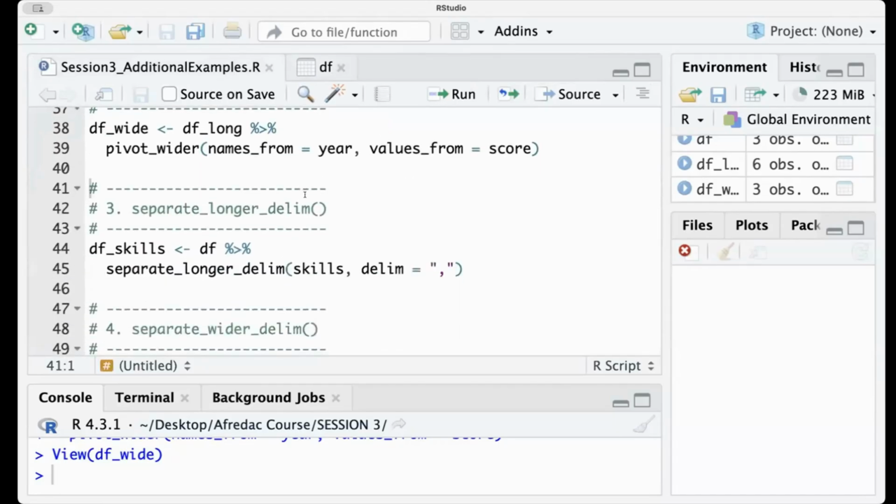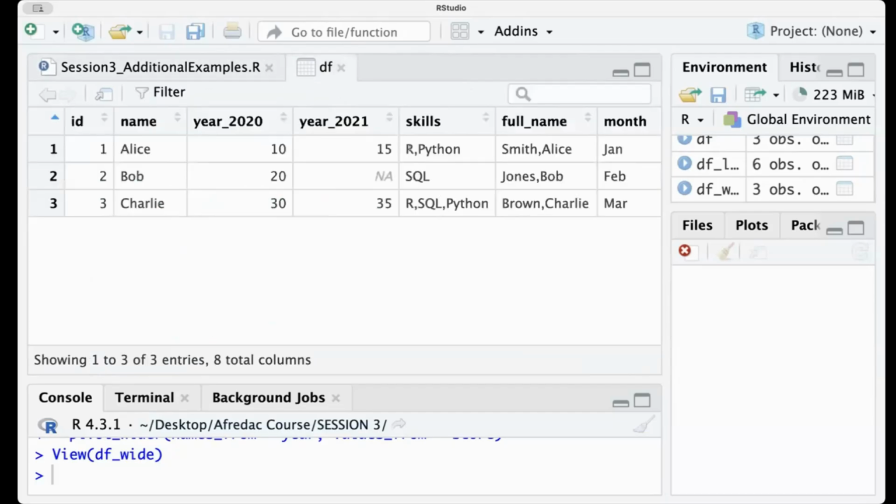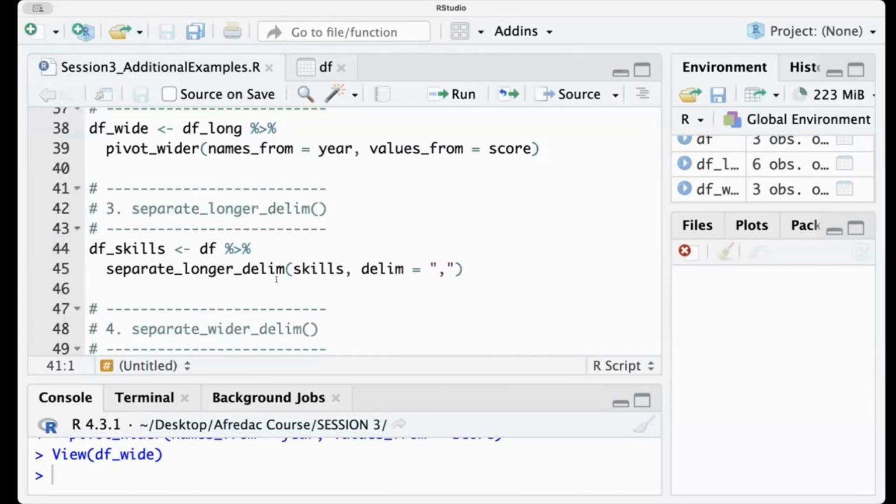Now separate longer delim. If you remember, the skills column had multiple values inside: R, Python, SQL, R, SQL, Python. Separate longer delim will basically separate each of these based on the comma, into multiple rows. So once again, doing this, we should have 6 rows over here.